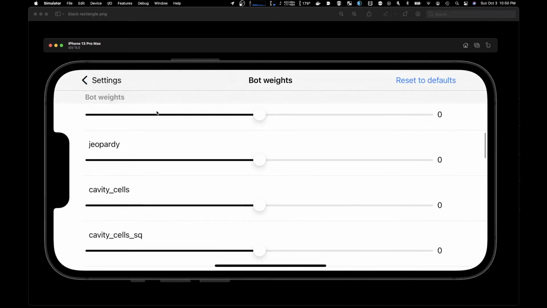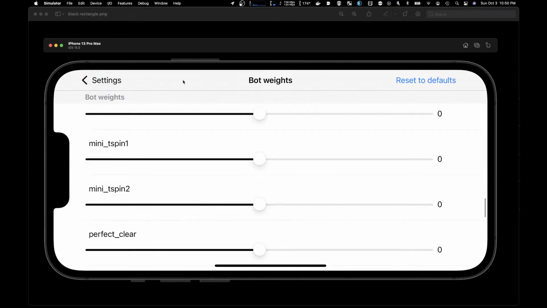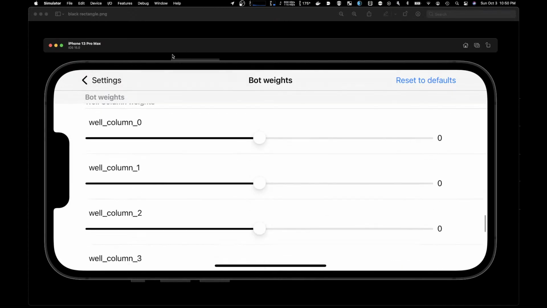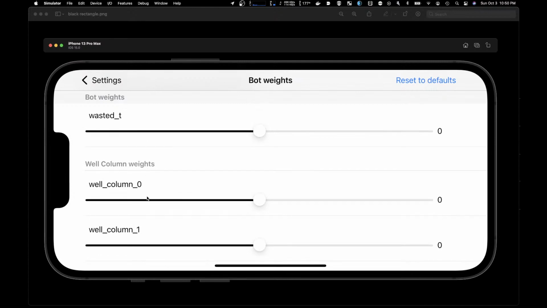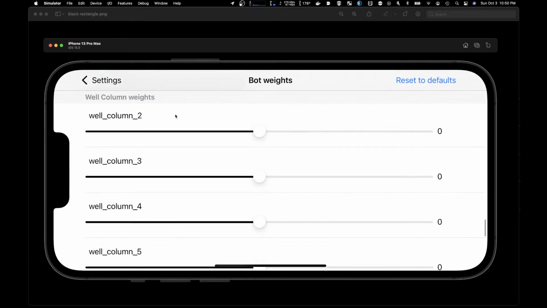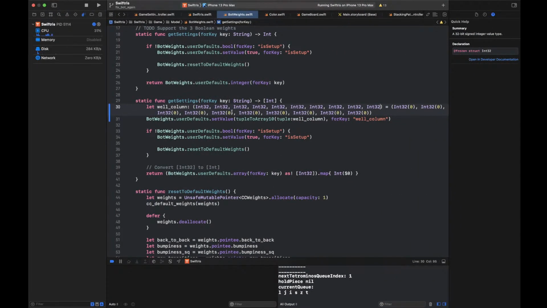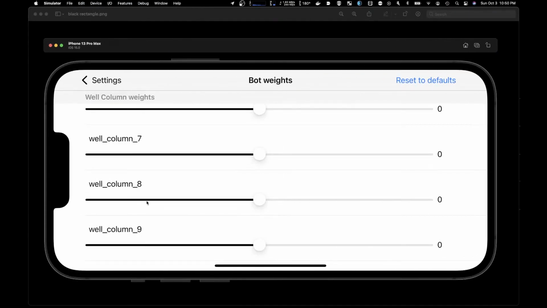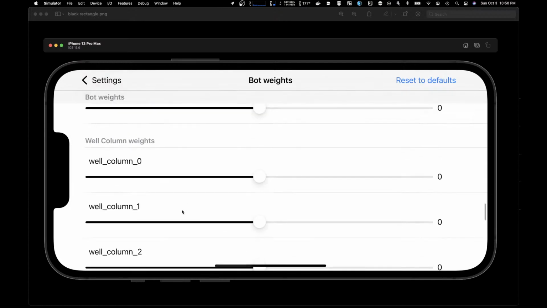All right, so if we look at well column down here, this is a very important setting. It's so important that I actually moved it to its own separate section, well column weights. So here are the zeros that we just set over here. So this determines where the well column is.